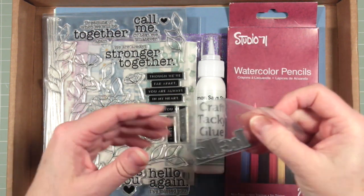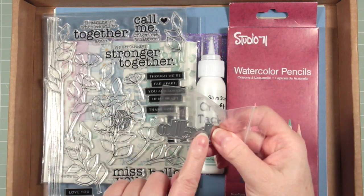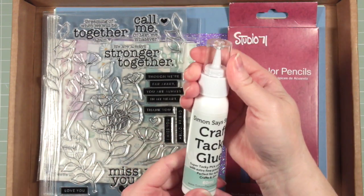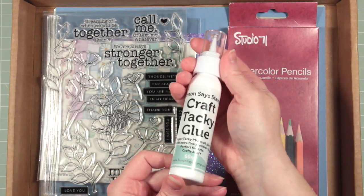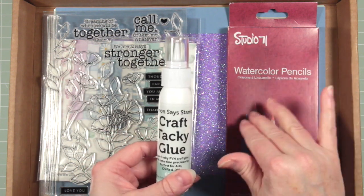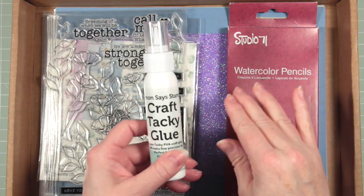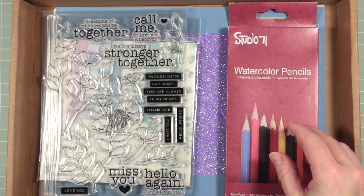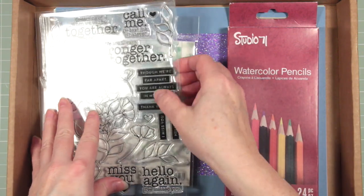We'll start with this die. This is a little die, it's all connected letters and it says hello. There's a craft tacky glue. This is Simon Says Stamp branded glue. I've used this before, I found it very good. It's got a nice amount of open time to allow you to move projects around if your pieces of card aren't in exactly the right place. And then when it sticks, it sticks really solidly.